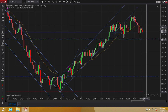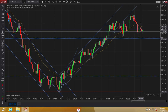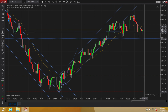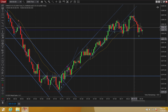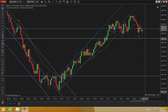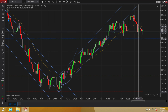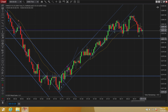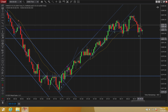Let's see how either one does. So like you would get stopped out, probably. You would, and that's why I love using the 2 ticks under your entry bar, because there are a couple winning trades that you're going to lose because it's going to tick 2 ticks, stop you out, and then keep going in your direction. But 100% of the trades you would have lost, you're going to save money on, because like right here, even if I had it below my signal bar, I would have got stopped out exactly where it looks like it's about to turn. So I really like putting it under that entry bar. It just saves you a couple ticks every trade.